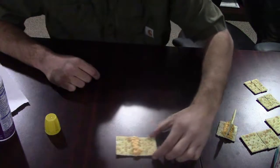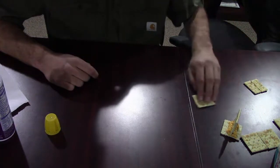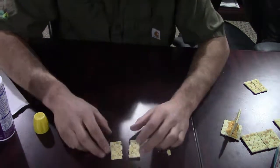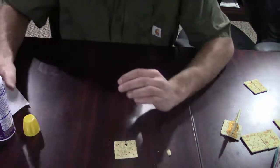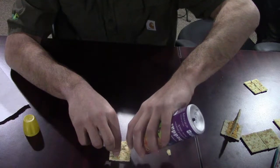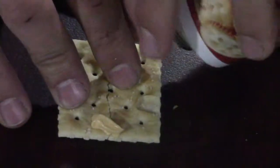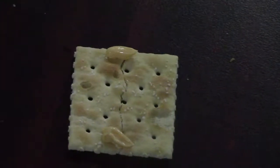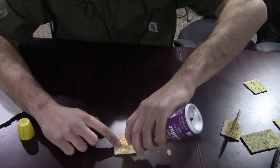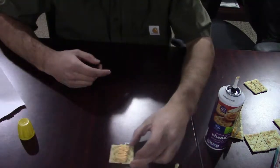Now, you see these two crackers are now one cracker. Our next weld we're going to do is if something breaks. So, here we have a full cracker — oh no, it broke. How are we going to fix this? First off, we're going to start just like we did last time with our tack. We're going to put a dot on that end and a dot on the other end holding it together. And now it's held in place so we can go ahead and do our weld. We're going to start on one side of the crack and spray and jump across the crack. And now, our broken cracker is fixed and it's now one solid cracker.